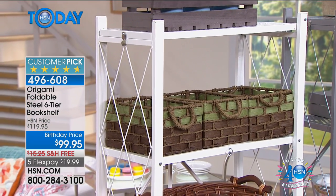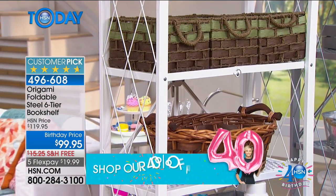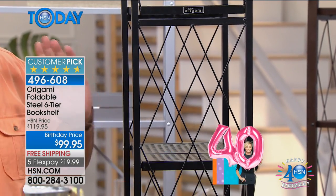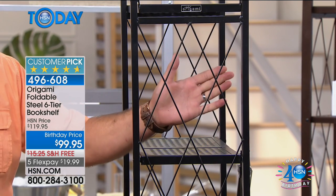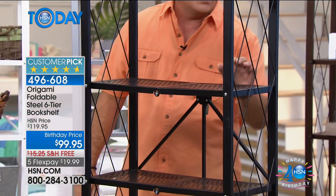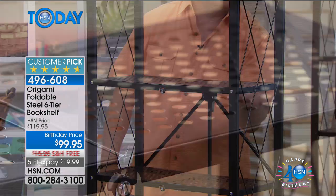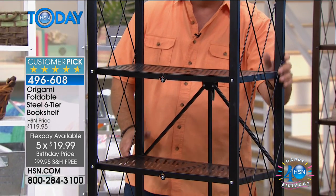We've got a huge selection of colors to offer today. The stats on this: two feet across, about 11 inches deep. It has a much smaller footprint than our regular origami. There's latticework on the side — beautiful and functional. It stops things from falling off the sides. The shelves are perforated steel, not the wire shelves we're used to seeing on origami, so your little tchotchkes don't fall through, but air and water can still pass through.